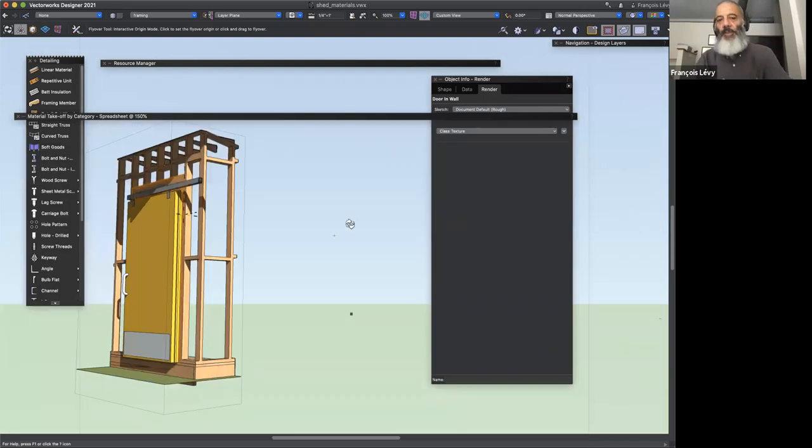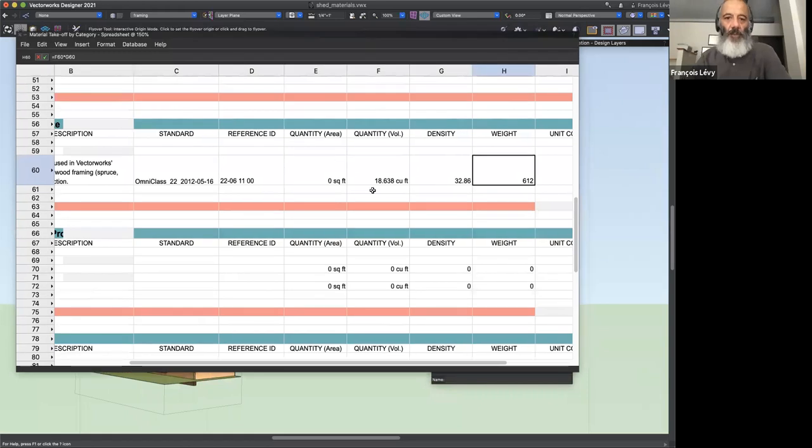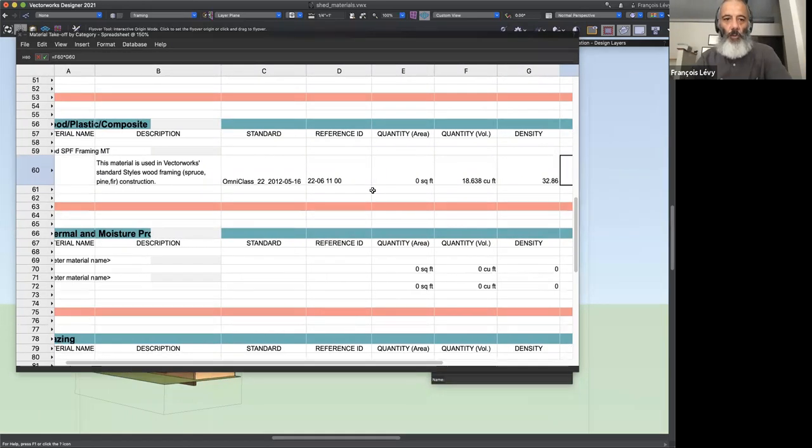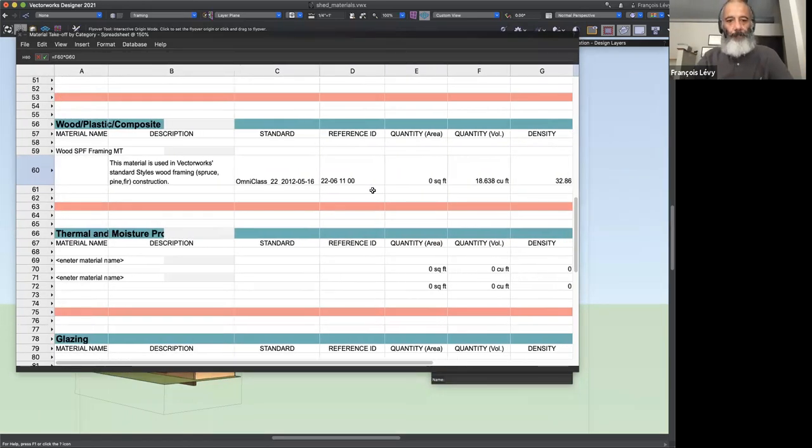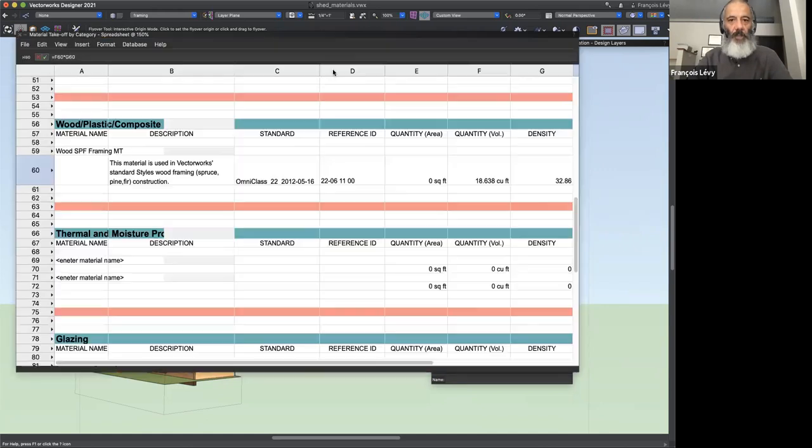So in other words, your mass takeoff here or your weight takeoff is only going to be as good as the data that you assign to your model. Come back here, material takeoff.